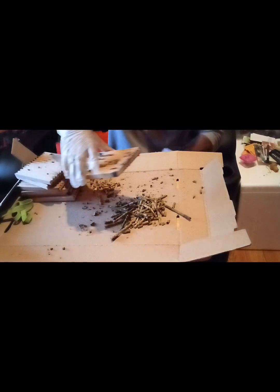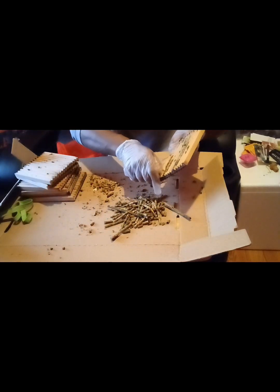So we put them in the bag until they warm up to about 70. And then I just take them out and sit them on top of this. Whenever they want to emerge out, they'll come on out and do their thing.